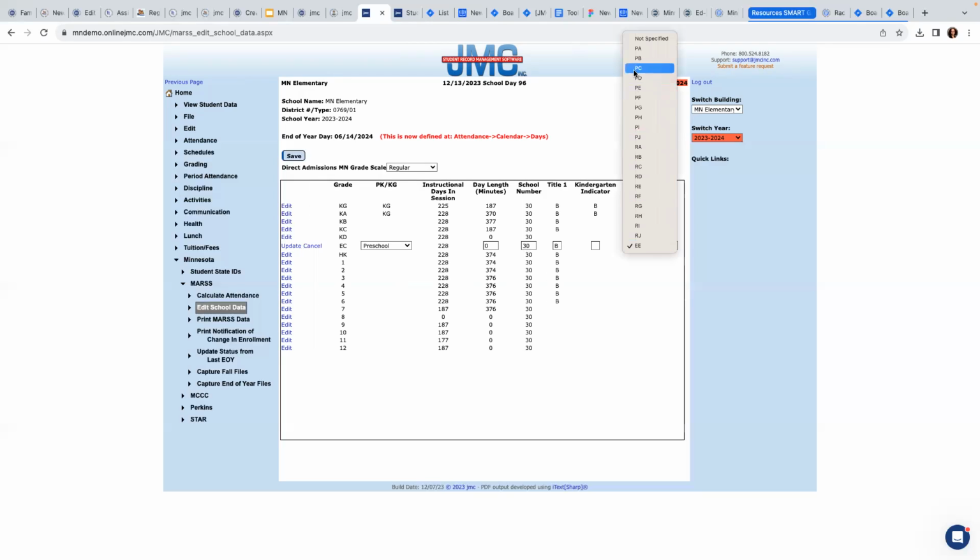So I believe that VPK, and this was something that you're probably going to want to double check with the state, but VPK, I believe, uses the indicators PA through PJ. So that would be what you'd want to use for that group. But again, I would double check with the state just to make sure that you're using the right code there. But EE, that is for students who have those early education, the ECFE and SR programs only, because those are not funded through MARS. So if you are trying to send that through MARS with that EE, you'll get an error on that one.